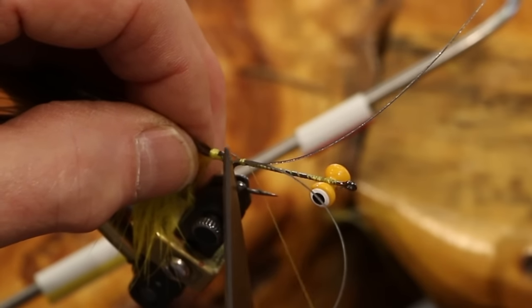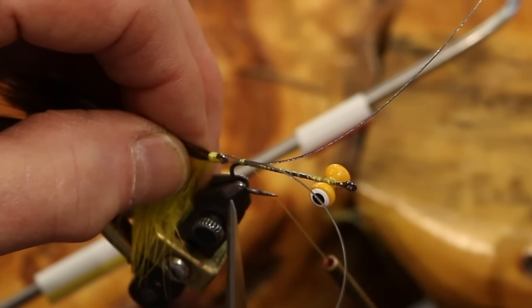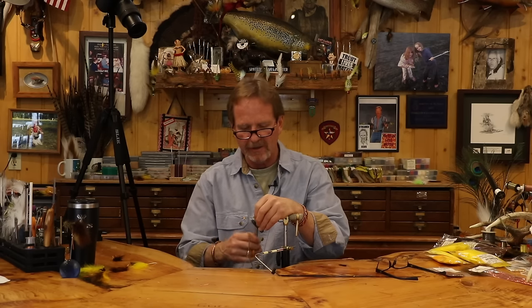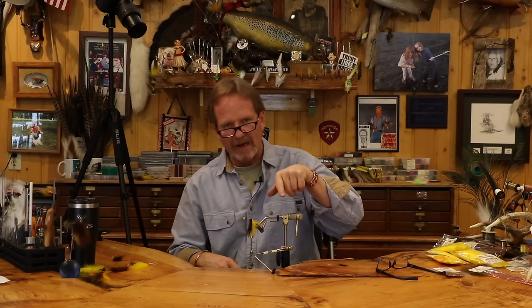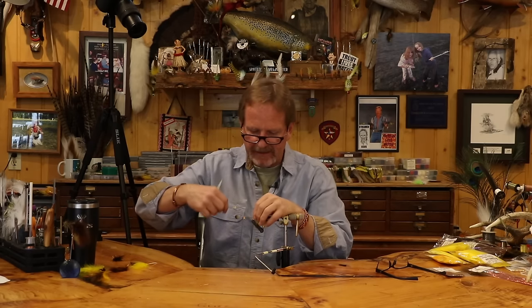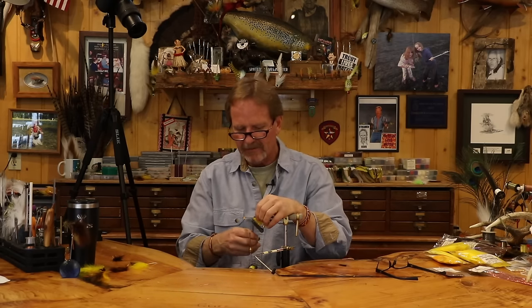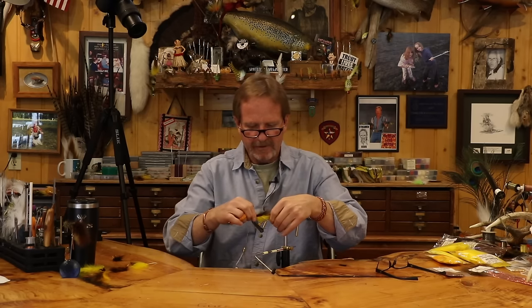When I look at it, the front of the back hook should be right in line with the bend of the hook on the front hook. And that's up to you. If it's too loose, it's going to flip around. If it's too tight, you're going to lose some of your action. So just set it right. I like mine right in line. It's got plenty of movement back here. Get a hold of that.